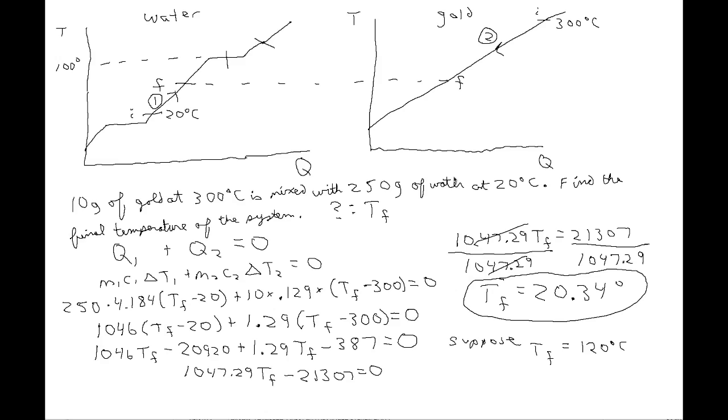So make sure that you're reminding yourself that in these videos we've done two different types of problems. Most of the problems that we've done up to now have been one sample problems. We did a lot of one sample problems, and now we're just starting to learn how to do two sample problems. This is the key equation for a two sample problem. As I tried to explain earlier, this is not the equation you would use for a one sample problem. But in a two sample problem, you can assume that the sum of the heats adds up to 0. So try not to confuse the method we used for the earlier one sample problems with this new equation for two sample problems. Hopefully I'll clarify that again later in these videos.